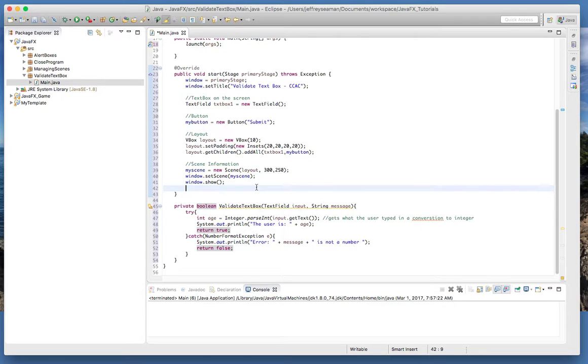So let's add our last piece and then we'll test it to see if it even works. That's the big thing. Does it work? I don't know. We'll see. Let's see. What do we need to do yet?